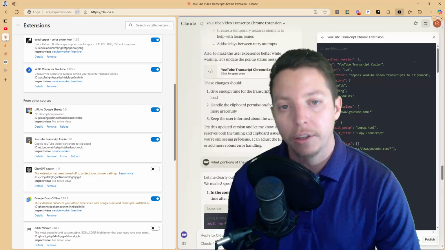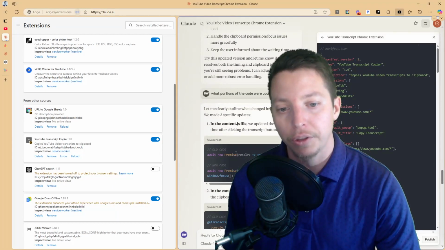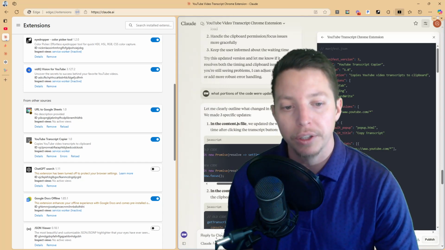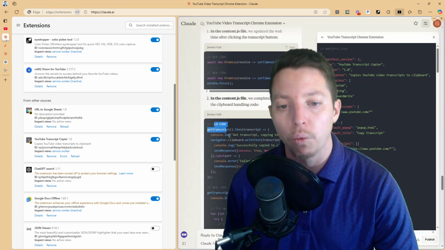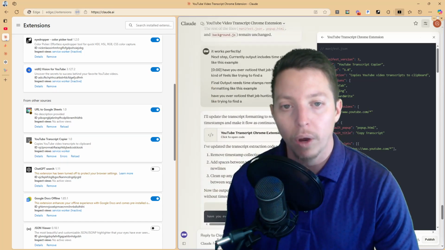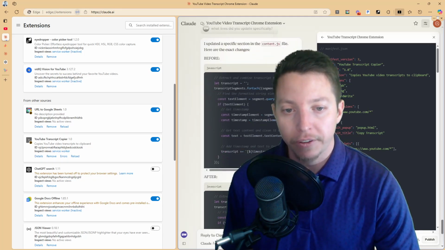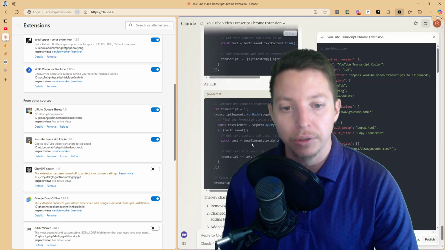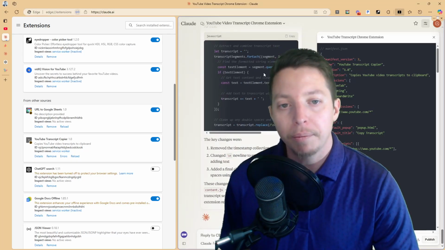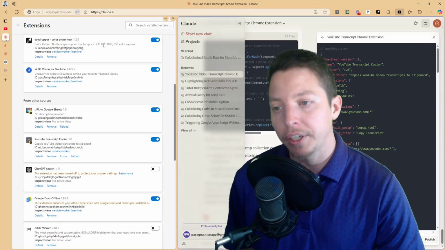I also, you can see I'm periodically asking for the specific portions of the code that it's updating. I can read this code. And with the reading of that code, I can understand what it's doing and why it's doing it. Do I have to check every single thing? Yeah, sometimes no. It just kind of depends, right? With that being said, all of that ends up working out just fine.